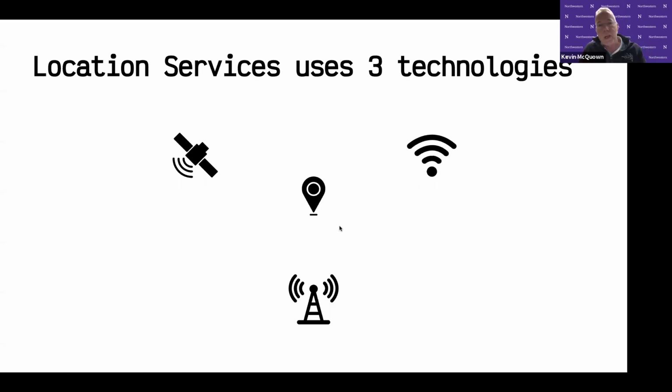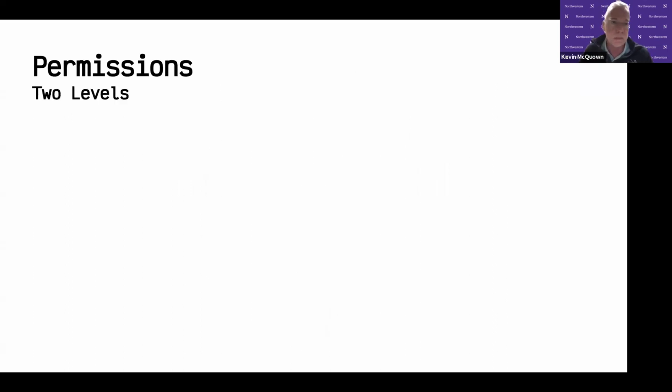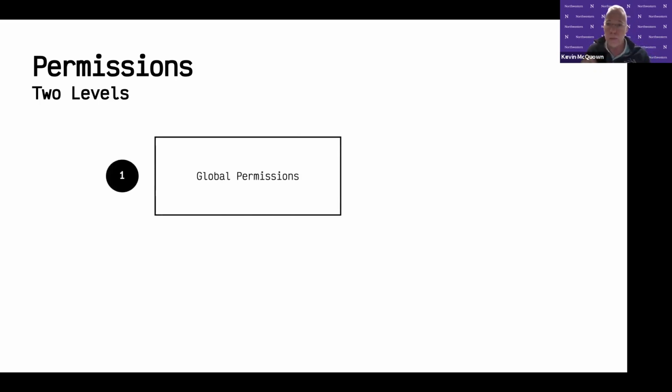The other thing is location services. I'm glad we're covering it, because the reality is that this is one of the fundamental functions of the phone. I mean, if your phone didn't tell you where you were, I think a lot of people wouldn't even buy the phone or use it. So let's start out with permissions and look at the fact that there are 2 levels associated with permissions regarding your location. The first one is global permissions.